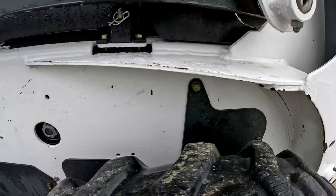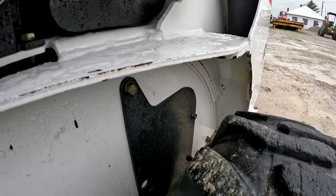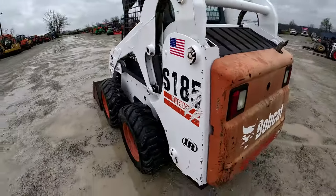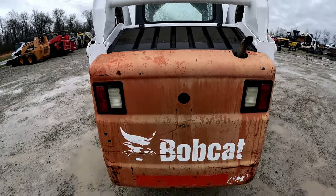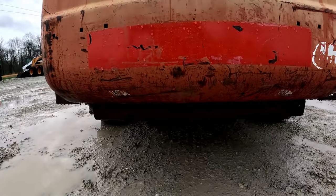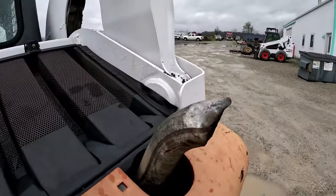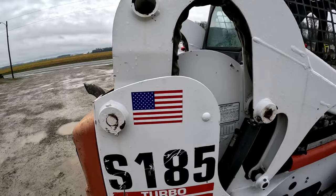Back here is really, really good — not very many scratches, a few little ones, but retains almost all that white paint. Even down behind the tire and coming down this side, there is a little bit of paint starting to peel on the back corners — again nothing out of the ordinary. The back door is faded like a lot of them are, but it is very straight. No big dings in the door like it's been backed into anything. That bottom piece is really straight, the top shield is very straight. Little bit of a dent in the exhaust tip.